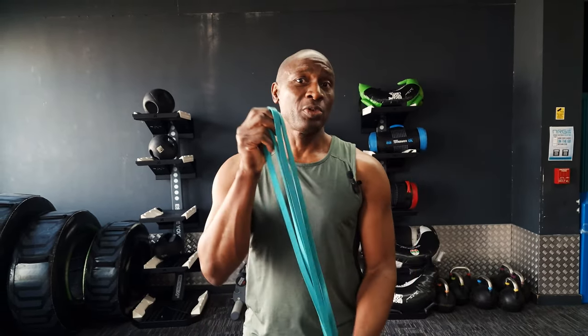This exercise is really going to test the top of your shoulders, particularly around that region, and it's also going to test your traps. Great exercise, give it a go. P.S. I'm using 2x15 kg resistance bands.